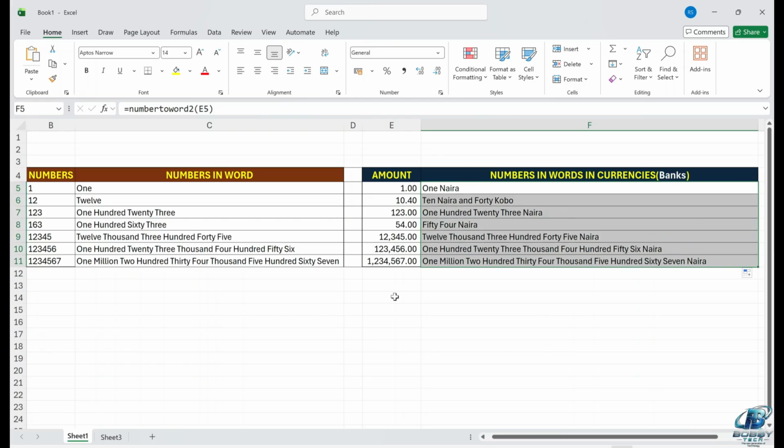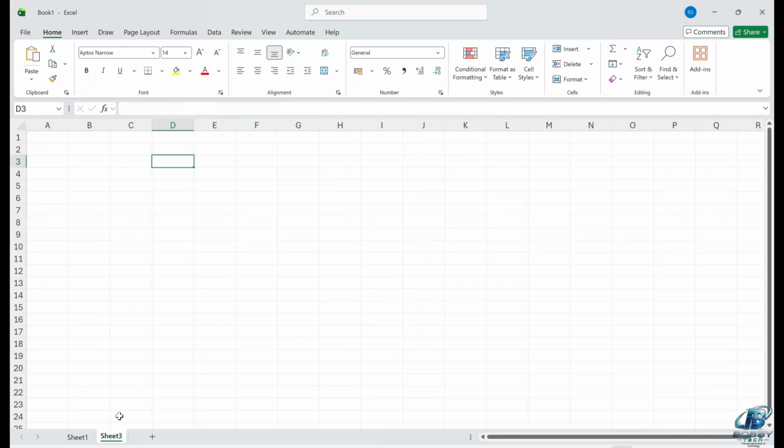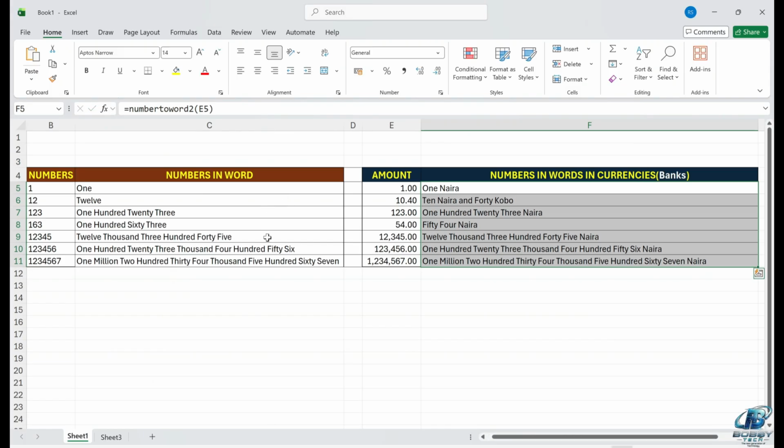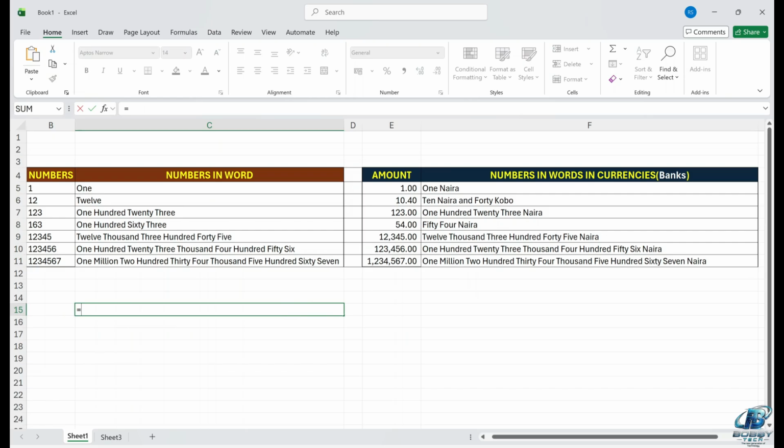let us take note of something. This formula will only work in this workbook. If I go to a new worksheet, it's going to work. So if I'm here and I type this, you can see it's here. I can open another one and I will still get it. The formula works everywhere, so it's equals NumberToWords. If I click here, it's working.